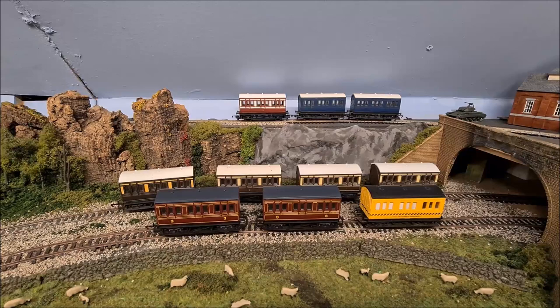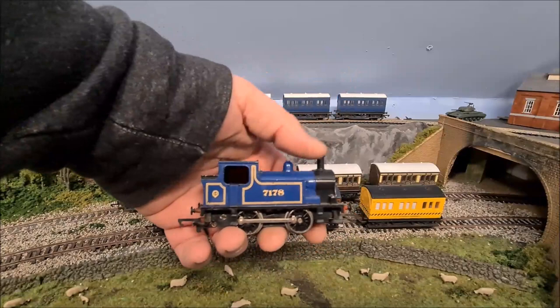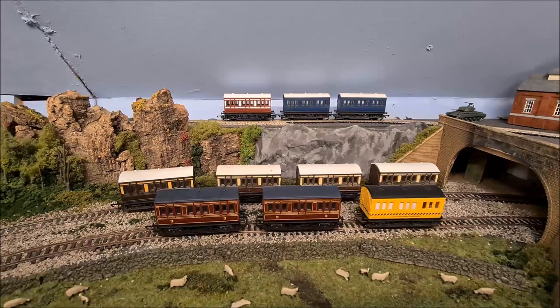So I just wanted to basically show what we've had to use for the last, well, going back before my time, I think it's about 42 years, nearly 43 years, something like that. The earliest reference point I could find for these coaches was, I think, 1978, and it consisted of a train set with three of these blue coaches here, and this little 040, which you still have today, still works fine. Looking a little bit battered because I've had it since I was six, so it was pretty old back then.